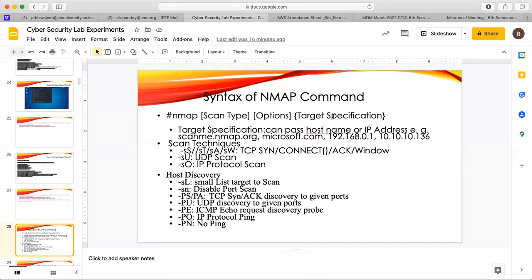Target specification may be any host name or IP address, for example, scanme.nmap.org, microsoft.com, google.com, 192.168.0.1, 10.10.10.136. And the scan technique we can use is -sS for TCP SYN scan.